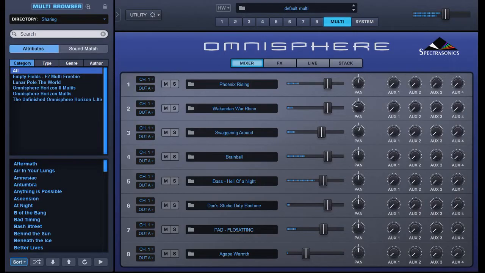Now, what I like and love about this section, the multi section, is you can go live mode, stack mode, whatever, and stack 8 sounds on top of each other. This is what I did to let you see the sounds you can stack. Press the keys and go crazy. But there's a stack mode where you can have sounds at different points on the keyboard, and I'm going to show you that in a minute. But yeah, I'm telling you, this has so much power to it. And you can control the volume, the panning, you've got the auxiliaries, and so forth. All right?